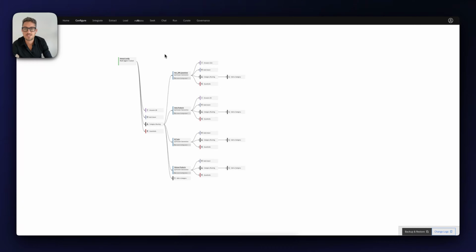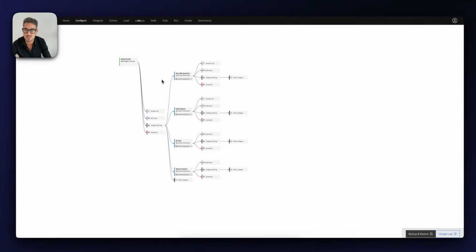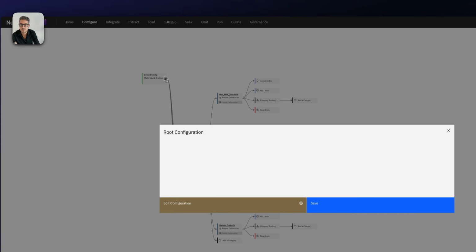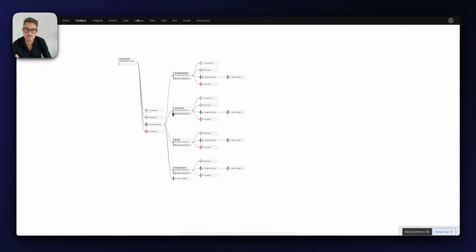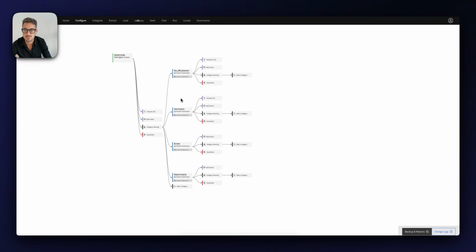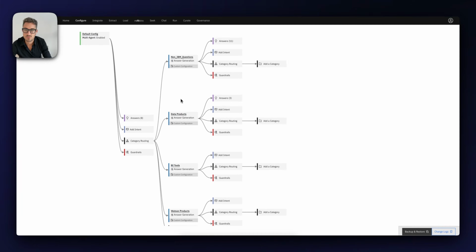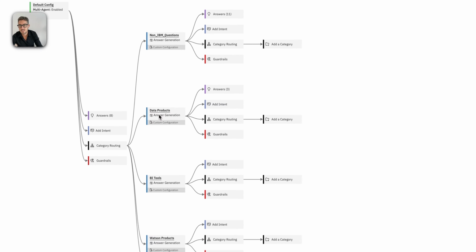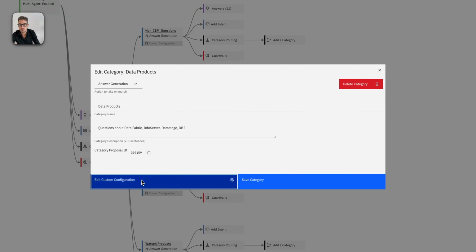Hi, I'll be doing a deep dive into our configure tab here at NeuralSeek, and this is that demo instance that was behind the larger introduction demo if you watched that video. For all these things, you have the ability to do this at a platform level, but also at each agent level. So if we drill into this flow that we have that's being routed between four different agents, we can dig into configuring this specific one.